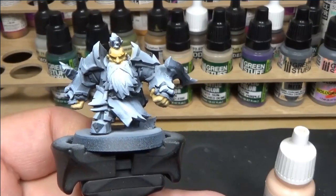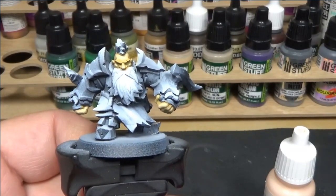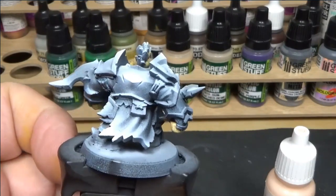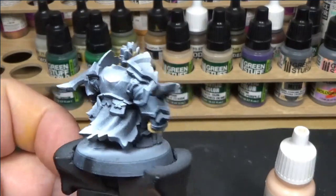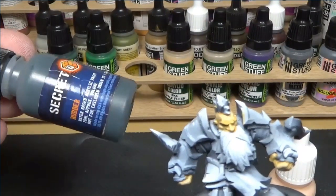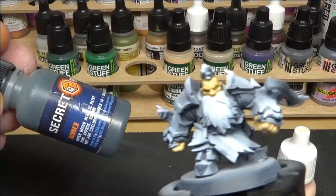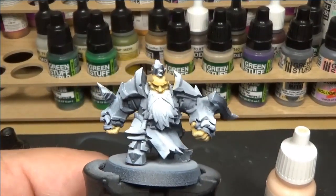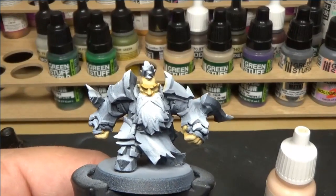So now let's move on to the armor. Let's do the armor next. I want to get a base coat of rubber down. I'm going to use a real light coat of real thinned out, watered down rubber to get my base, and maybe see if I can get the zenithal to do the work for me. If not, we'll take it all the way out. All right, let's do it.